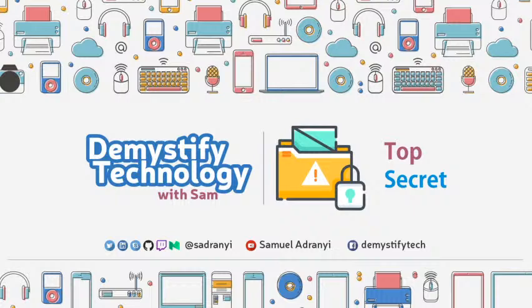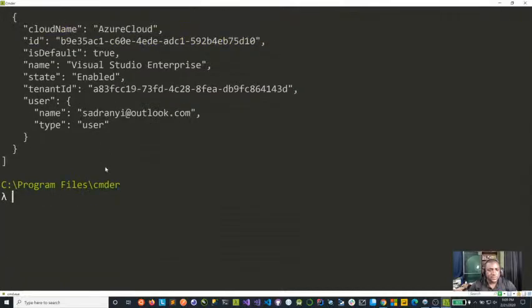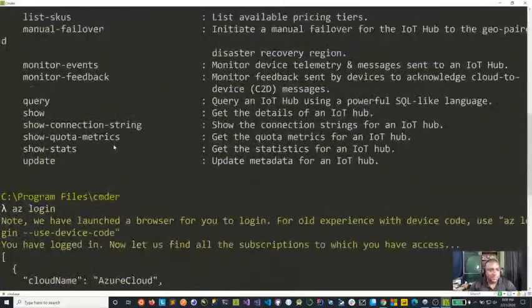All right, so I can now close this, and when we come back, you can see that I have logged in, and this is showing all my info.